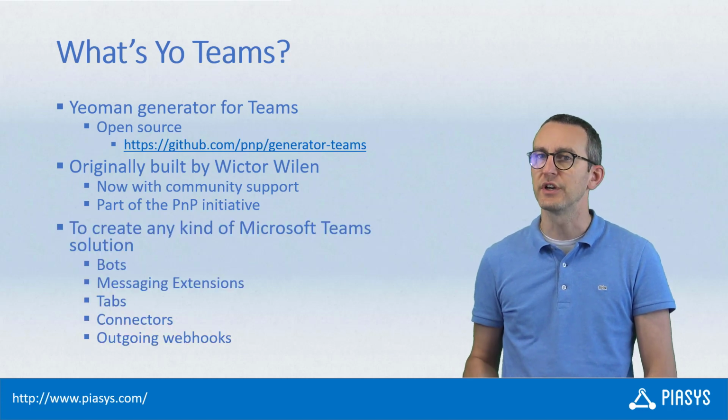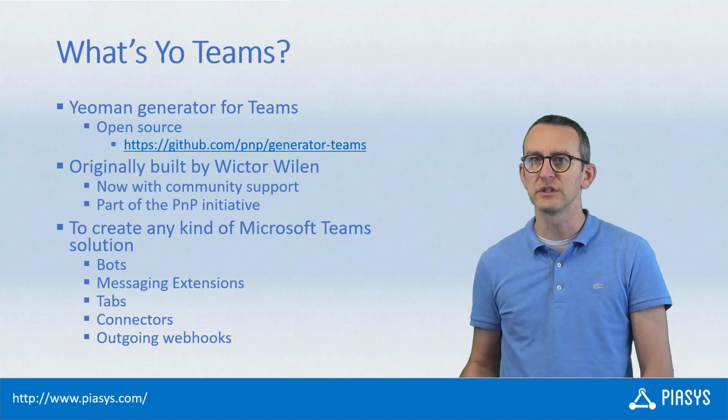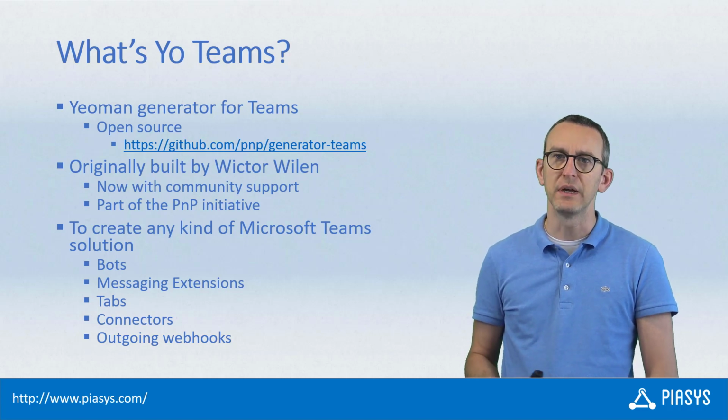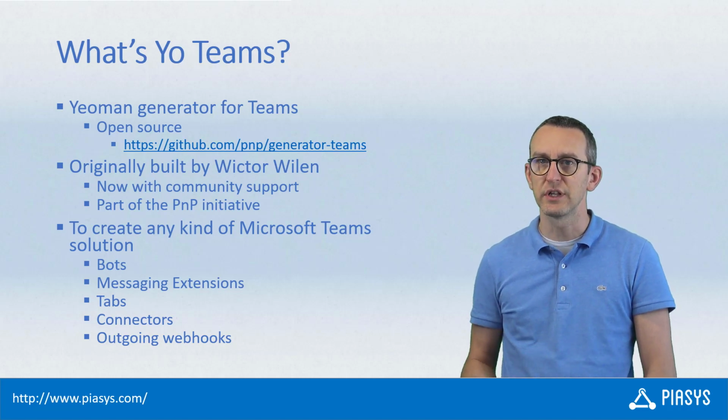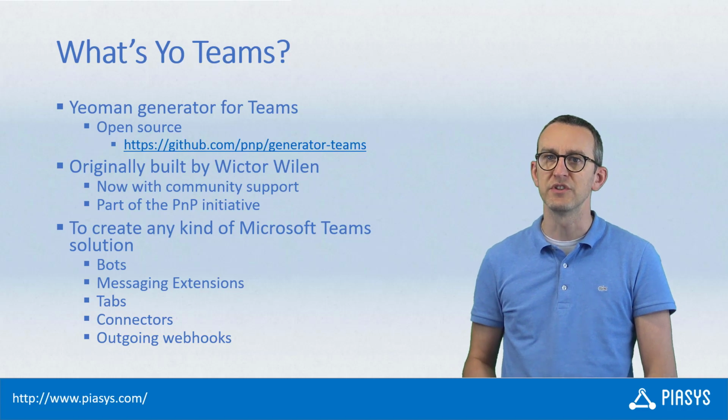With the Yeoman generator, you can easily create or scaffold a solution for Teams, which can be a bot, can be a Teams tab, or eventually a personal app, can be a messaging extension, a webhook, or a connector. So plenty of options at your hands using a Yeoman generator for scaffolding those solutions.